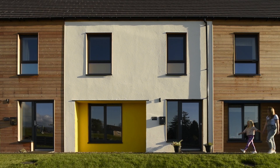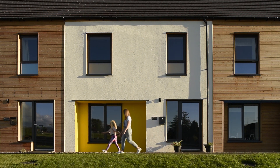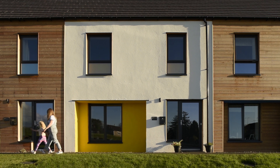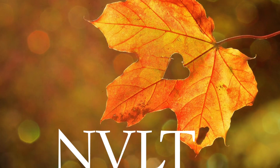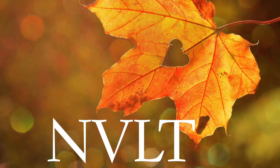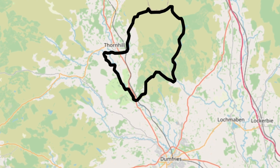Hi, my name is Jakob Kay. I work with the Nith Valley Leaf Trust as a community development and housing officer. I've been overseeing the Closedburn Passive House project which you see behind me. The Closedburn Passive House homes were developed by the Nith Valley Leaf Trust, a community development trust with charitable status set up in 2009. The aims have been to develop sustainable community-driven projects within the rural parish of Closedburn in Dumfries and Galloway.